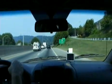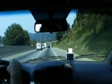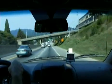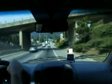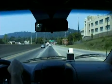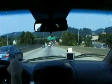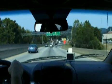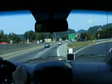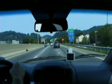URTV, support your local public access television. Now, straight ahead, you can see all the houses built up on the mountains in among the trees. And looking over to the left there, after we finish at URTV, we're going to take you up on top there and drive you around, let you see all the houses. And then I'll come back down and we'll go through downtown Asheville and around, and then out to West Asheville. So you get to see some interesting places later in the show here. Not that these places here aren't uninteresting, they are.